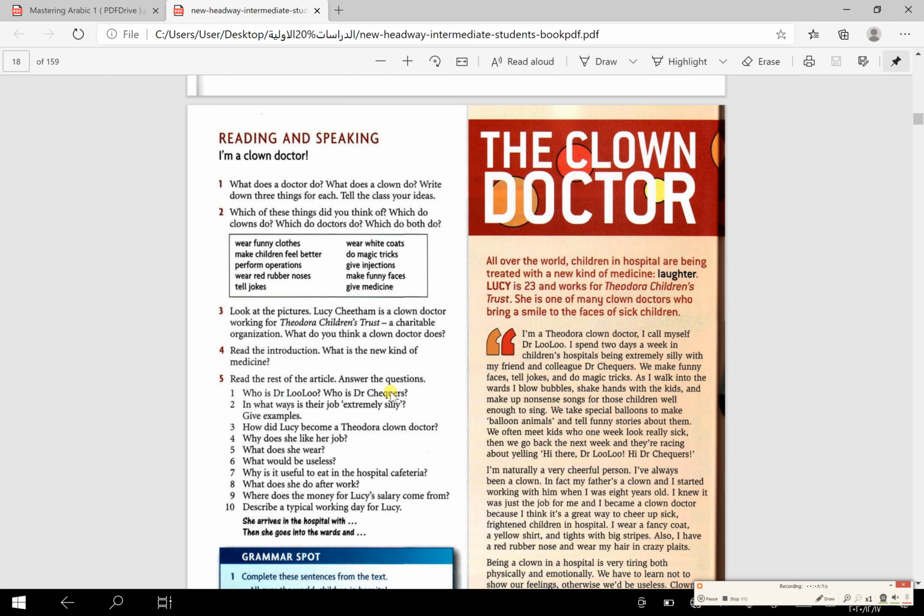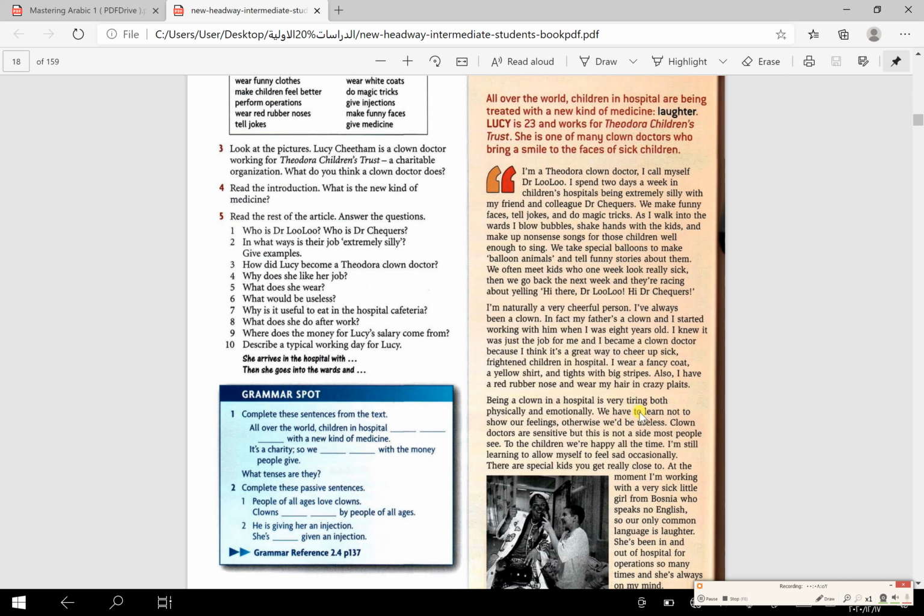And if you look at reading and speaking, it just talks about the clown doctors, which is a so weird topic. What does clown doctors mean? Doctors usually, okay, they wear white in a respected way. But here the clown, what does clown mean? Clown means a jester, the clown doctor. So here the whole article talks about two doctors who dressed as clowns to make their patients, who are just children, happy. So I want you to read it, okay, and to know why they are wearing such a kind of uniform, and what is the difficulty that they found, and the most important thing is that you look at the structure of the sentences.